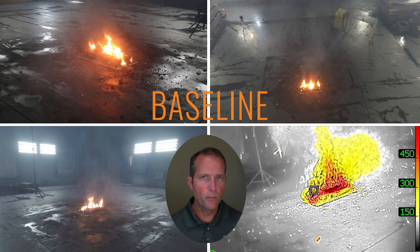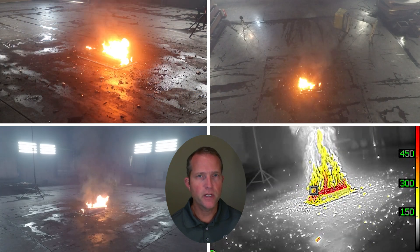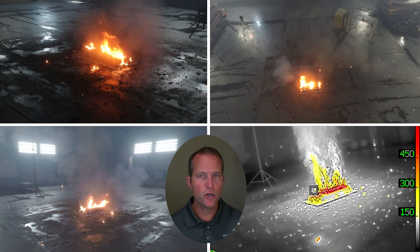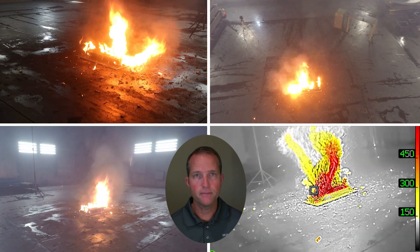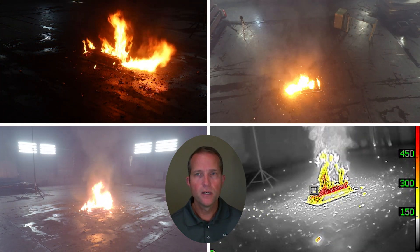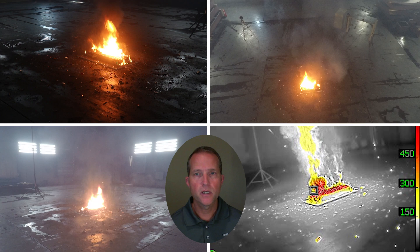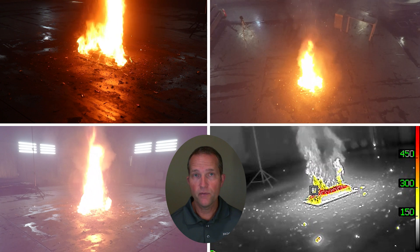Let's look together at what a burning lithium-ion battery module might look like when it's on fire. As you can see from these videos, this burning lithium-ion battery module — which is a 5.3 kilowatt electric vehicle battery pack — can be extremely energetic even when it's at less than 100% state of charge. This particular battery is at 85%. Notice the high volume of smoke, much of which can be toxic and/or flammable. The test facility has large fans in the ceiling to evacuate the smoke, but if a fire like this were in an enclosed or poorly vented space, the smoke could quickly build to the point where visibility would be severely limited and an explosive event might occur.